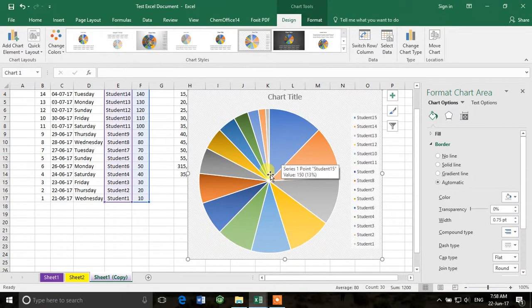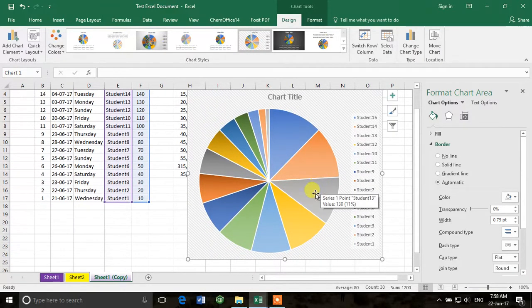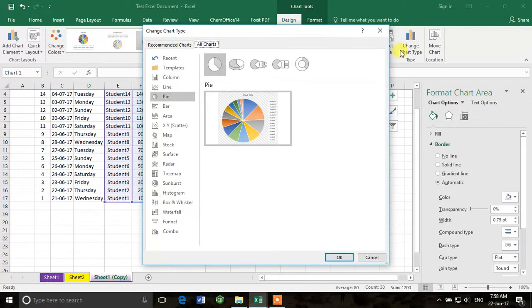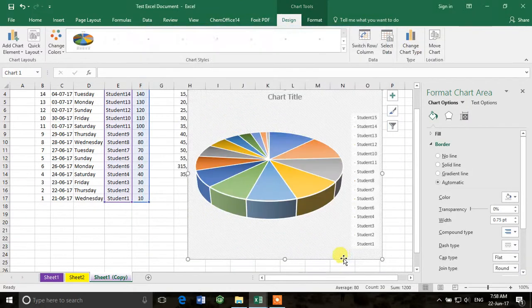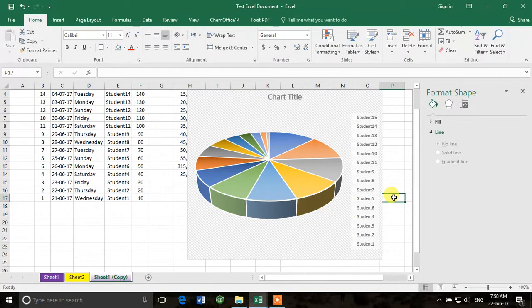So that's how you draw a pie chart, and definitely you have other options which you can explore, because now you would be expert at making graphs. And you can play around with different kinds of graphs and see how they work, and then you can have a quick layout of different other things. You can change the chart type. You can always change it like this. So this feature of making graphs is quite cool in Microsoft Excel. I hope you enjoyed it, and you will practice to make it more beautiful.